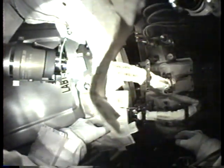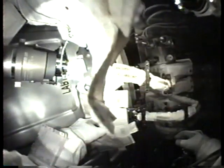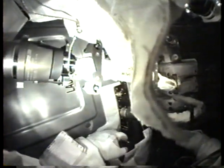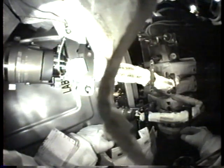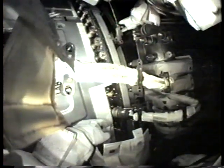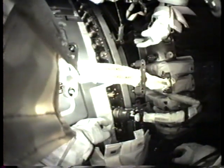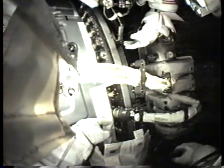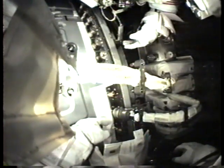And Atlantis, Houston, with the rest. Go ahead. Okay, what we'd like you to first do is disconnect F3 and inspect the connector inside of it to see if there's any ice. Hopefully all the ice will sublimate quickly. If there is ice within the connector, we need to physically try and remove it. And what we recommend for that is the hydrazine brush that's contained in the node bag. Subsequent to that, we then would like to connect the jumpers to the lab, that is F1 to M6 and F3 to M5, and if all goes smoothly, we'll press on with the other connectors.